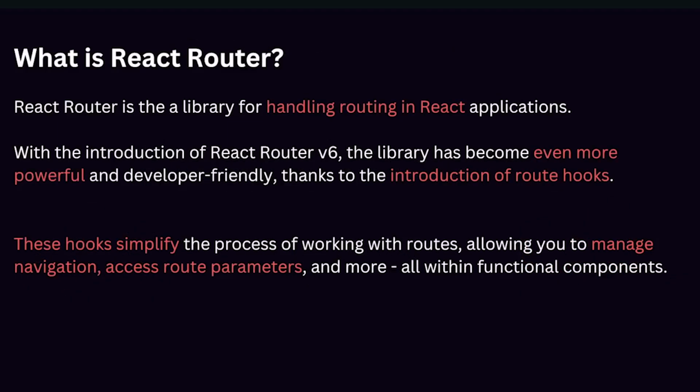React Router is the library for handling routing in React applications. With the introduction of React Router version 6, the library has become even more powerful and developer-friendly thanks to the introduction of route hooks. These hooks simplify the process of working with routes, allowing you to manage navigation, access route parameters, and more, all within functional components.